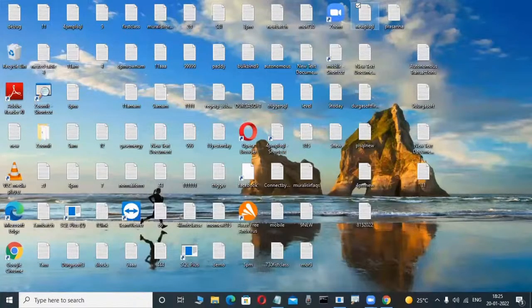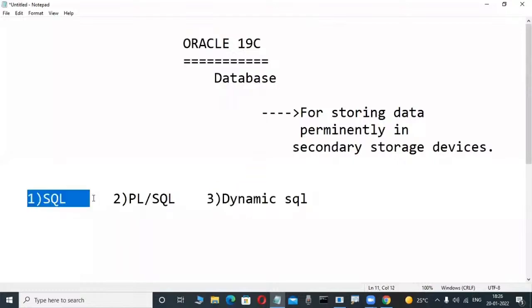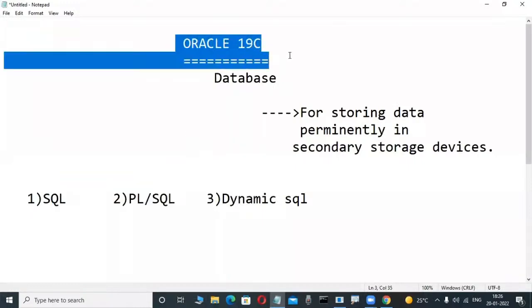That's why we learn the SQL language first. After that, you get some knowledge, and then you learn about PLSQL. Through these two languages, we are operating this Oracle software. Okay? And now check it out.